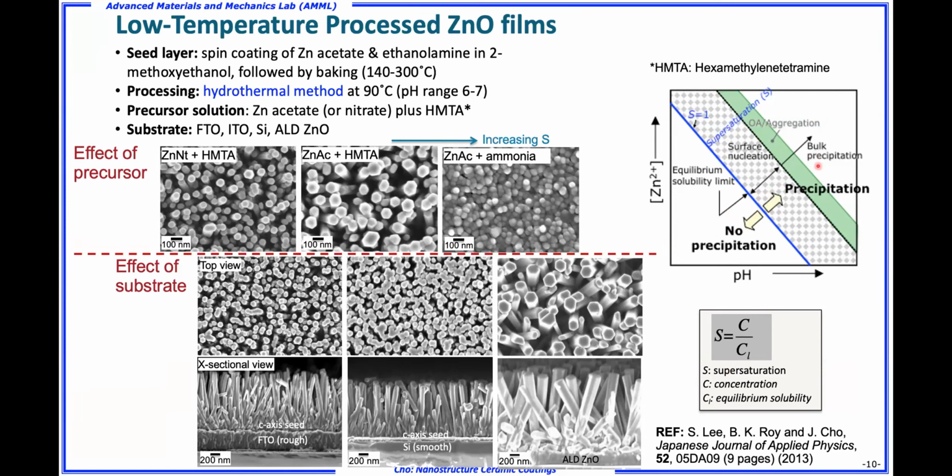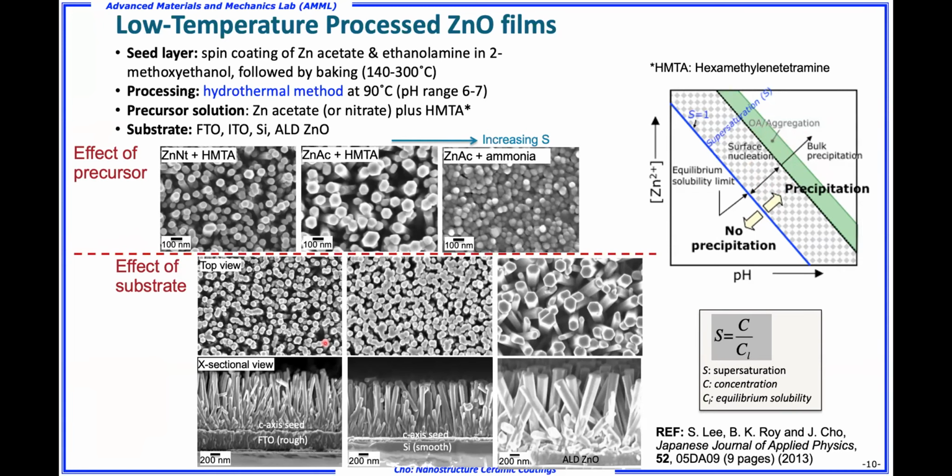But sometimes you want to control the nucleation through some substrate effect or some seed layer, so that you can activate the surface nucleation, which can occur with a pretty minimal supersaturation level. In between, there is some aggregation of nanoparticles from the bulk precipitation that can be patterned in a certain shape and can generate some oriented attachment. That aspect will be discussed a little bit later.